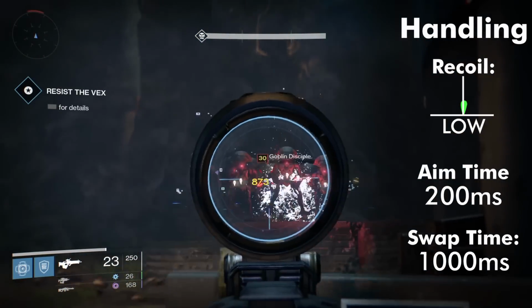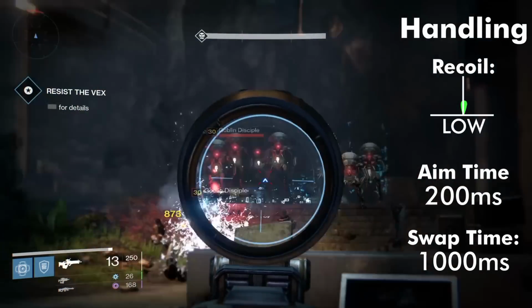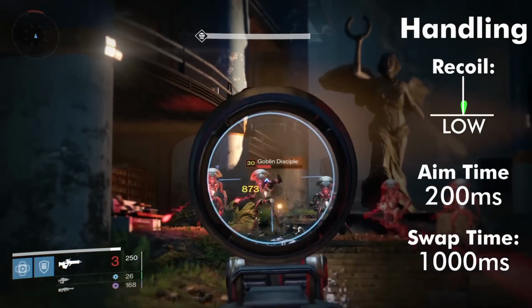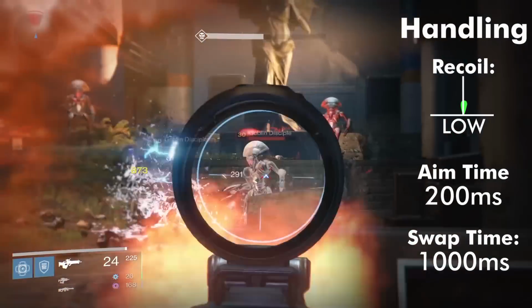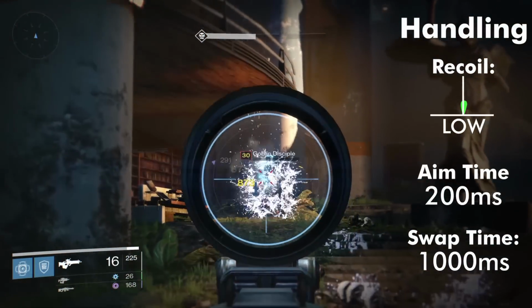It has great base stability with the weapon kicking up and slightly to the right. Aim time is 200 milliseconds, with weapon swap time averaging out to be around 1 second. Hipfire performance is what you'd expect of a scout rifle, with MIDA having pretty decent hipfire, but you should always seek to aim this weapon whenever possible for the best accuracy.